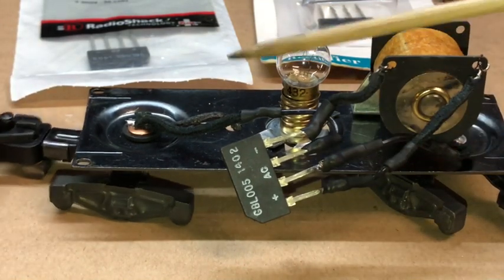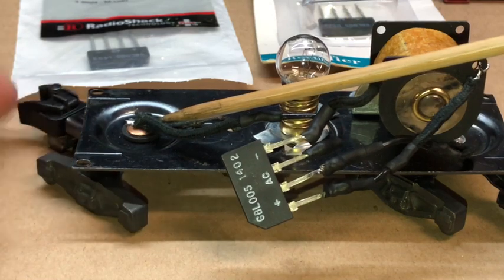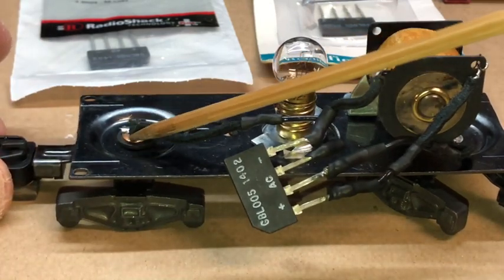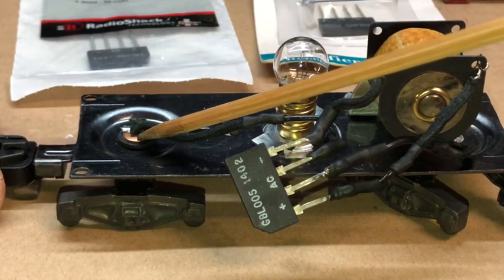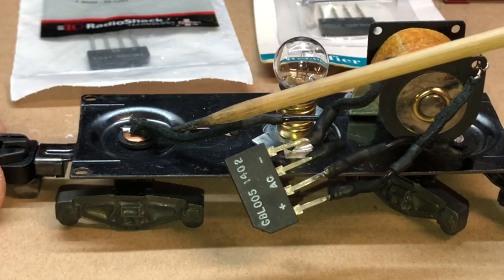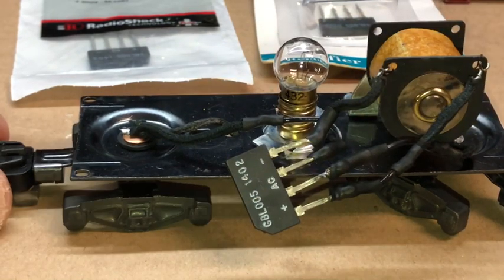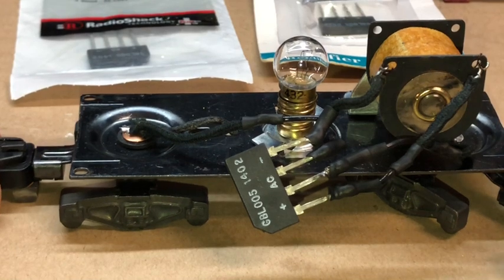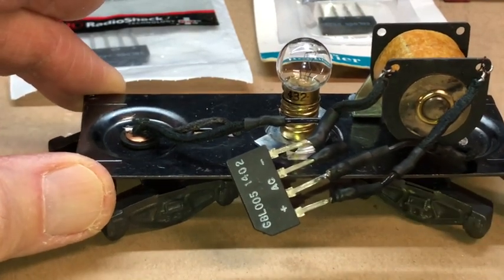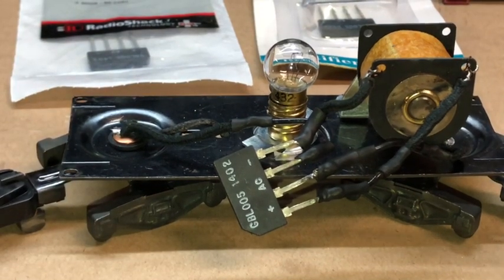Now mine trucks turn, or my customer's trucks turn, and I think mine did too, without moving the pin or the rivet that holds the truck on. But if yours does, that's okay. Just leave enough play in the wire, maybe make a little loop so that it will move right and left without any binding, because you'll want it to do that, of course, when it's going around curves. And just make sure that you haven't tucked the wires in too tight. So again, it's just a simple process.